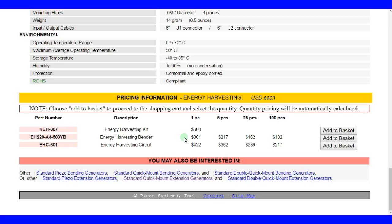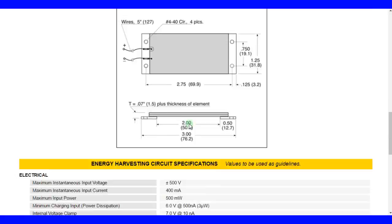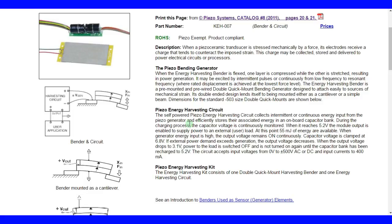But the circuit probably has a pretty clever setup, because it does have that 5.2 volts, turns on and off. But yeah, you can probably charge your cell phone with it, I'm guessing. That's why they had it like that. But I think the amount of milliamps, so let me just fetch one of my cell phone chargers right now. Let me just tell you what that charges.